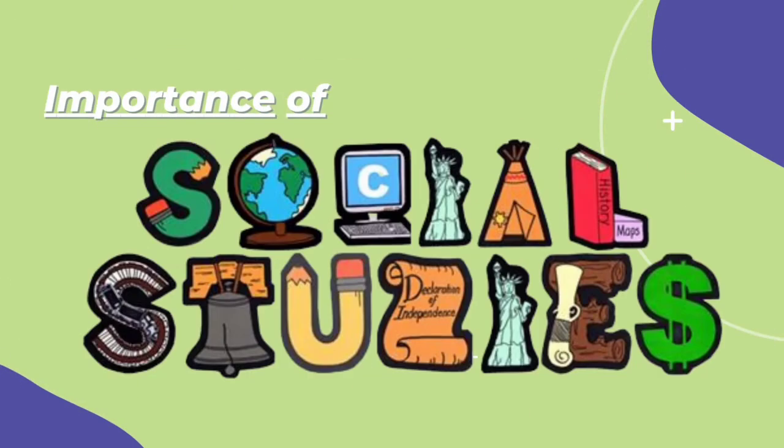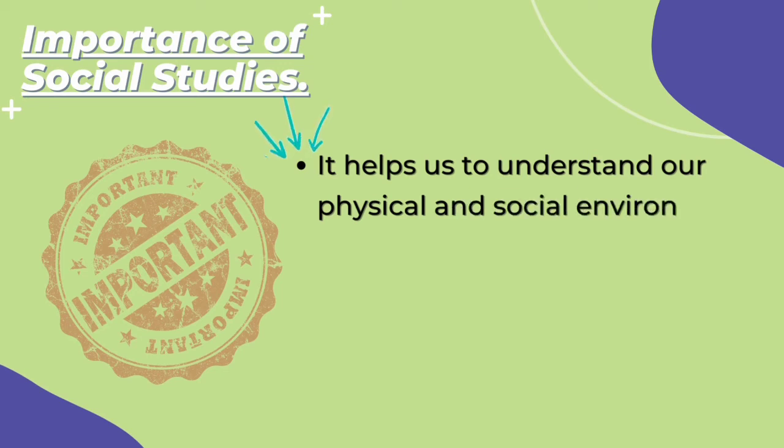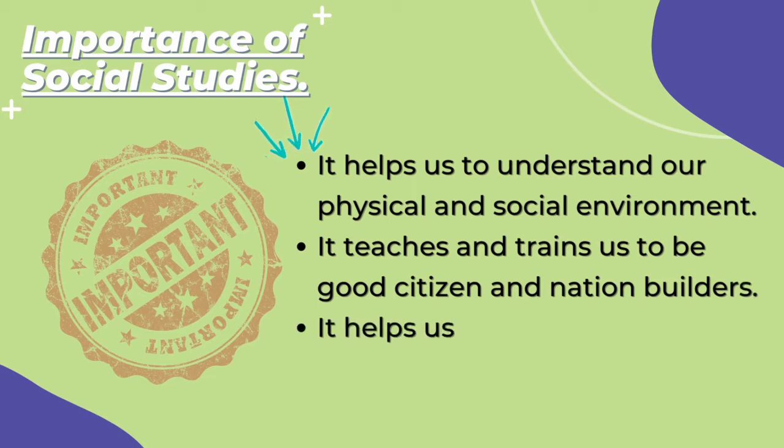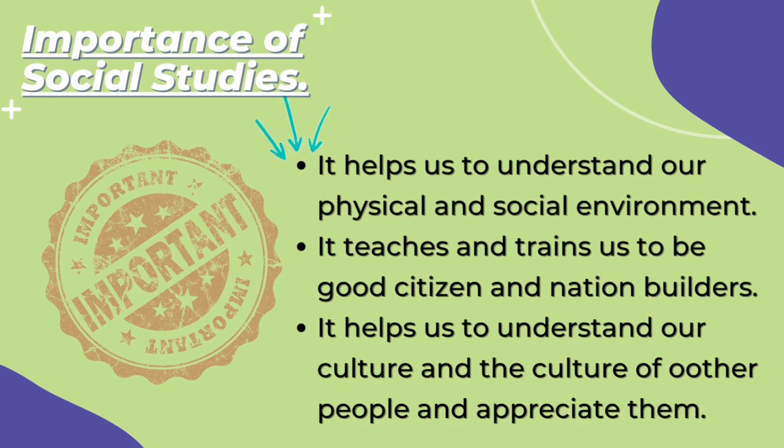Now, is social studies really important as a subject? We're going to find out right now by looking at the importance of social studies. Number one importance is that it helps us to understand our physical and social environment. Then also it trains us to be good citizens and nation builders. Yes, that's another thing the knowledge of social studies does for us.